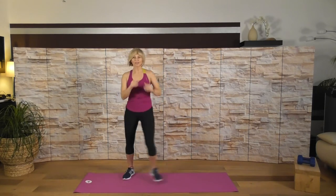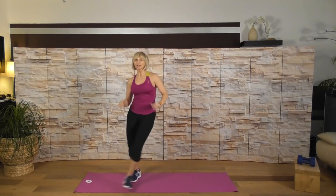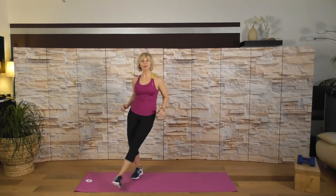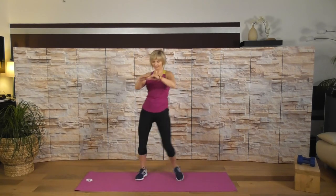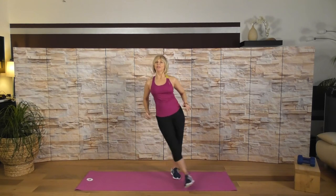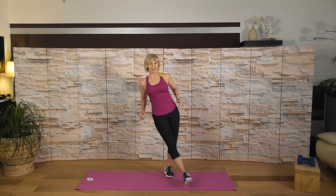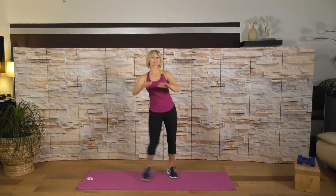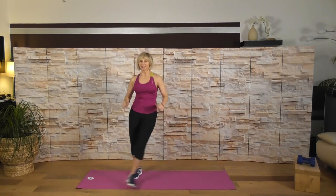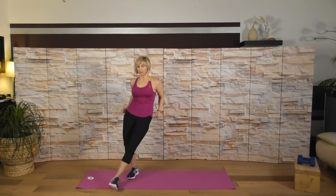All right, cross front heel digs with slight arm rows. We're gonna take it easy on this here. We wanna get warmed up, the heart rate being up, so that we start with interval training today. We're gonna do some HIIT, high intensity interval training. Meaning we're gonna work one exercise for 40 seconds, then we're gonna have 10 seconds of rest. Yes, only 10. And then we're gonna go into the next exercise for another 40 seconds. Each set or each interval, we have three exercises only. And then we're gonna repeat it for three times. Oh yes.